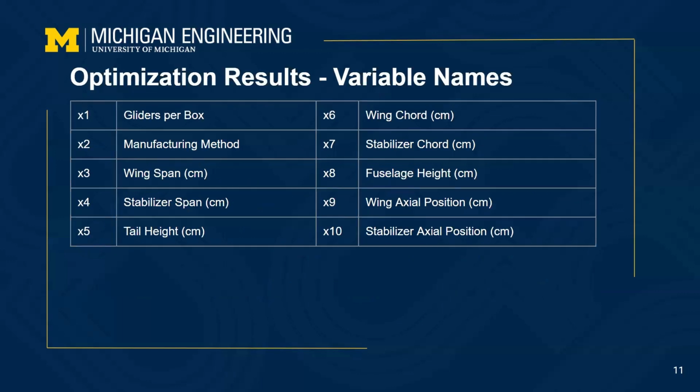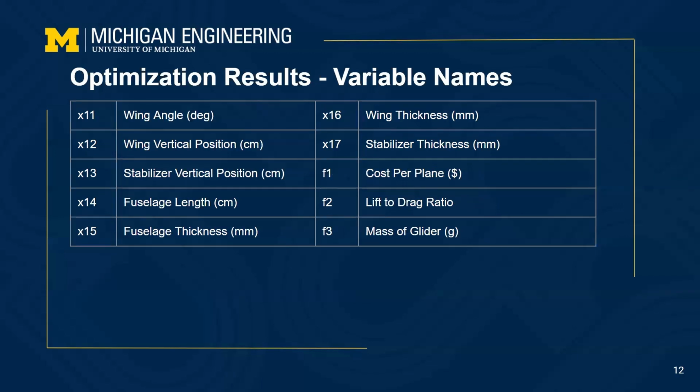To go through our optimization results, first we're going to cover the variable names for brevity in this slideshow. I have first listed the variables along with their names and units. This is x1 through x10. Here is x11 through x17, as well as f1, f2, f3. These three are the functions of each individual subsystem for notation, and in the final variables, we will list the whole system optimization function.